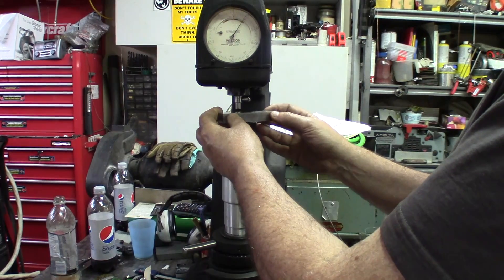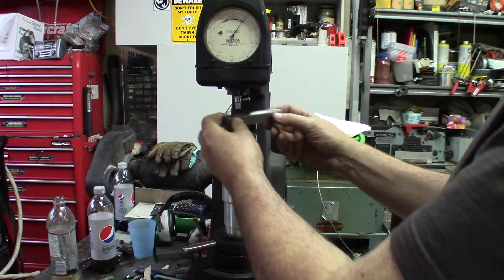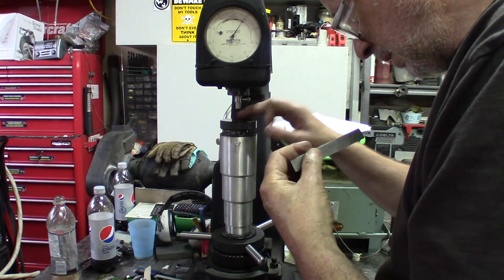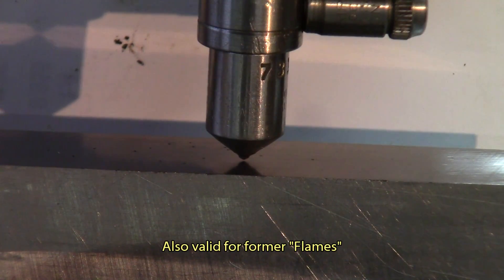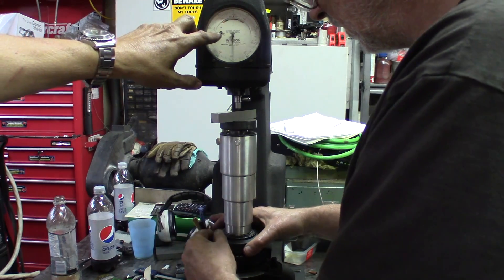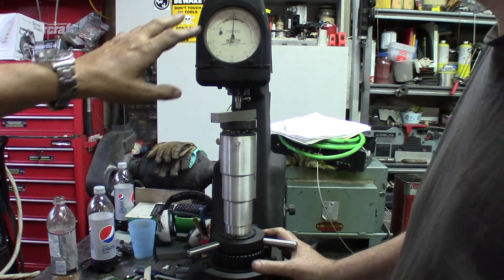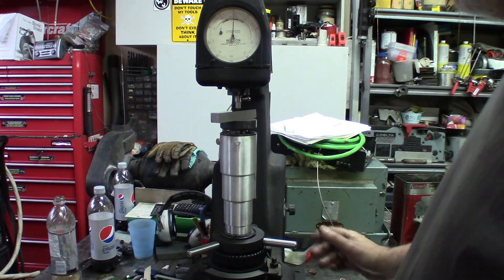Pierre is going to put a piece of high-speed steel into the Rockwell tester. First, he adds a preload — he finds a fresh spot, because you never go back into an existing spot. Watch the dials: the big needle goes around, and the preload is done when the small handle points to the black dot. Zero is at the top; if you're not right on zero, you can adjust the dial with the wheel at the bottom.